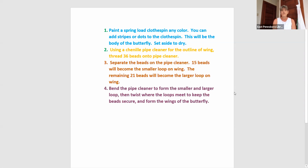So let's stop this so you can get a good look at what I'm doing here. Okay, so I'm going to put my 36 beads on my pipe cleaner, and I'm just going to do them in any order for today. Make any kind of pretty pattern that you want. You can do anything you want, and this is going to become, uh-oh, dropped a bead. This is going to become our butterfly. All right, so I've got all my beads on here, and I'm going to show you what we're going to do next.